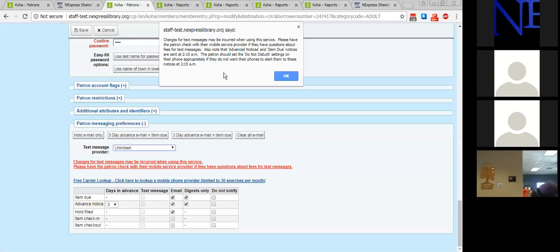Somebody said, why don't we change the time on those to make them happen at a different time? Well, it's better if it doesn't happen when the libraries are open. And it has to happen before other things happen. So if we were able to move the time on it, we would be able to move it from like 2:15 to like 3:15, or maybe 2:15 to 1:15. There isn't a lot of flexibility there.